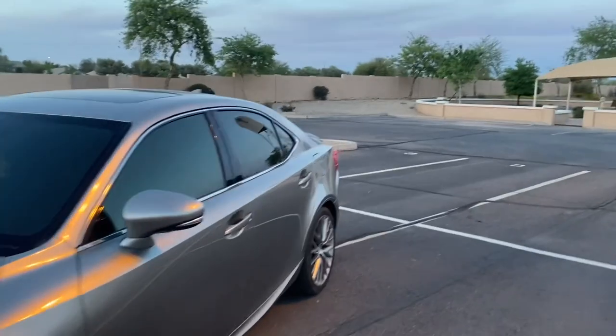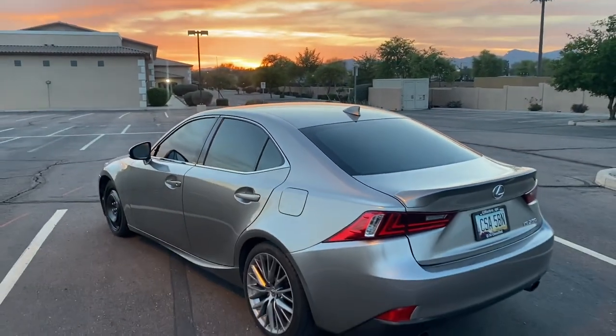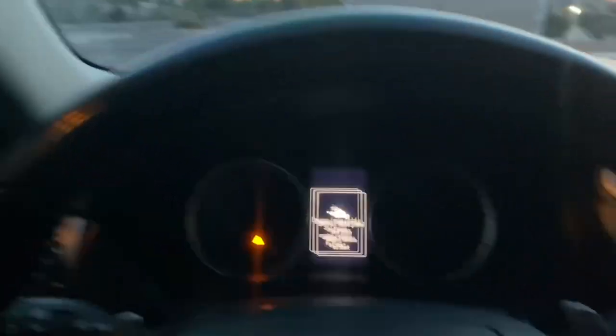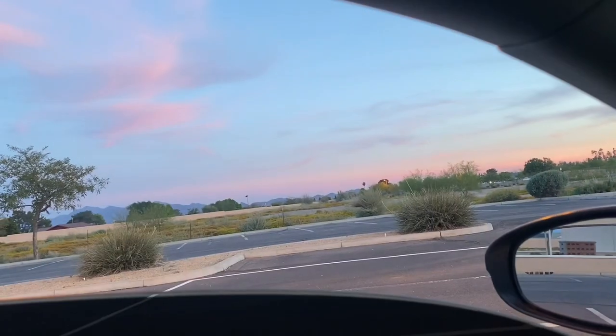That's all there is to it. Sucks that we couldn't do the sunroof, but I know that usually never gets tinted. It is what it is. Let me go ahead and show y'all what it looks like on the inside. It's fairly still bright outside, but once you go in, it's kind of hard for the camera to do it justice. Let me turn on the car. As you can see, it's pretty dark in here.